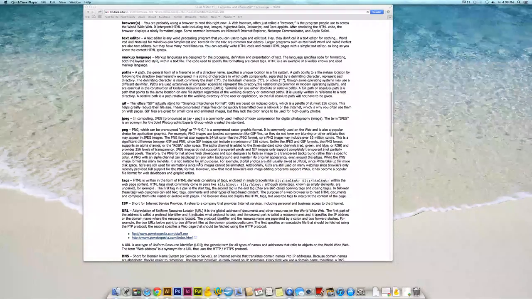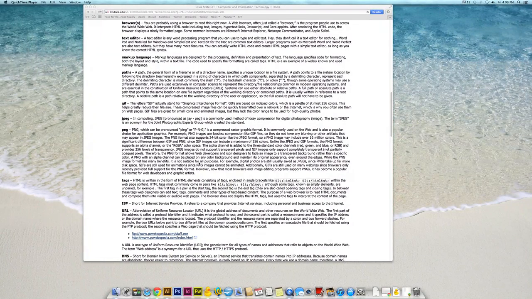Markup language. A markup language really is what it says. You mark up or tag different kinds of text or links or things in HTML. So HTML is probably your most widely known markup language. It stands for Hypertext Markup Language. The hypertext portion is obviously the linking of elements, text, images, those kinds of things. And so we'll be learning a lot more about that. You'll be an expert in HTML and markup languages as you continue through this course.